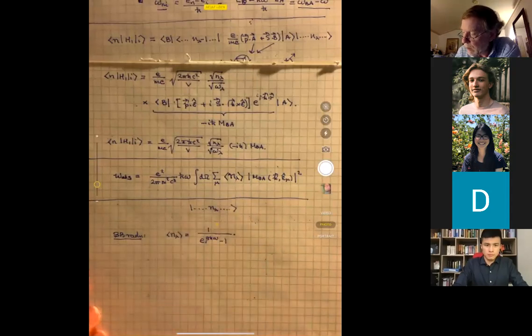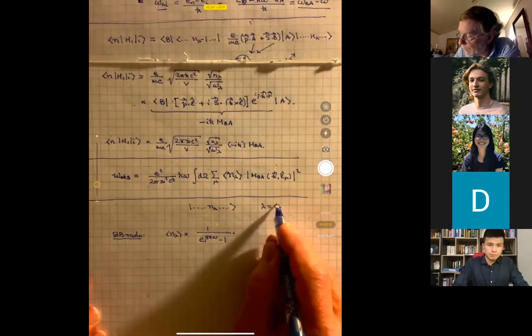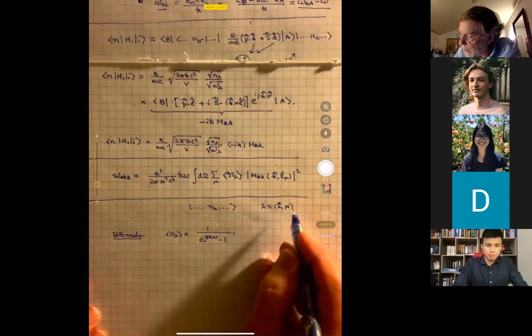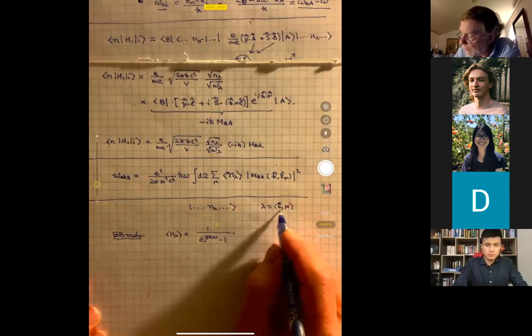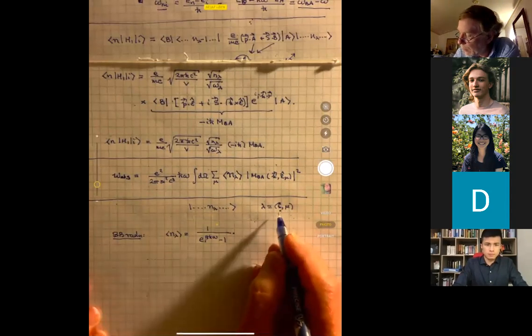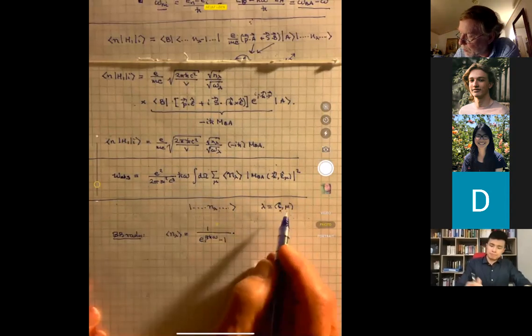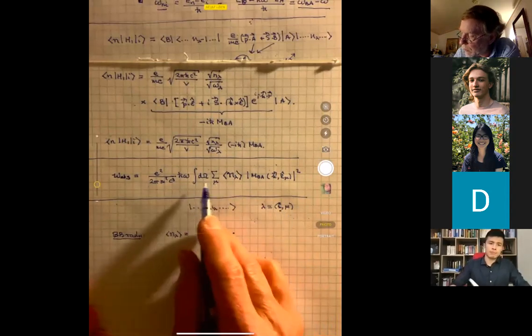All right. Now then, supposing we've done that, the lambda here, of course, means k mu, so it's the mode of the photon, including its direction and its polarization. The magnitude of k is determined by energy conservation. That's the energy that it took to lift the atom into the excited state. But the direction of k is arbitrary. And you see we're integrating over that solid angle there and summing over polarization. So the polarization is arbitrary too. It includes all of those.